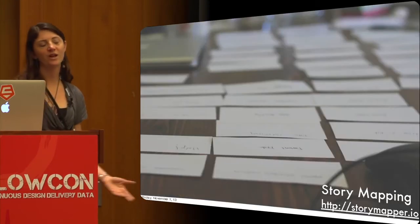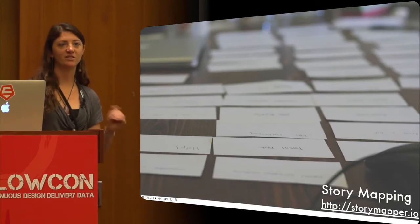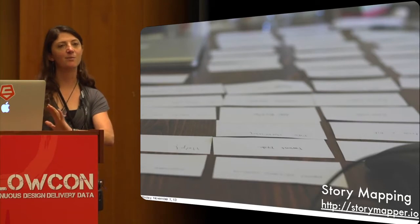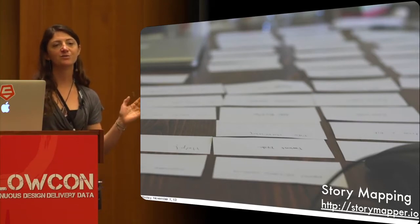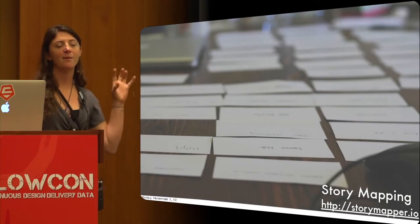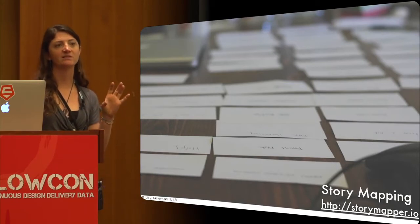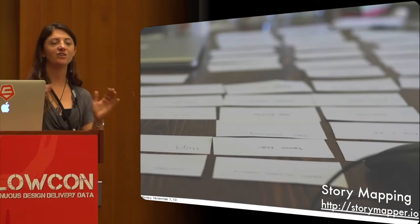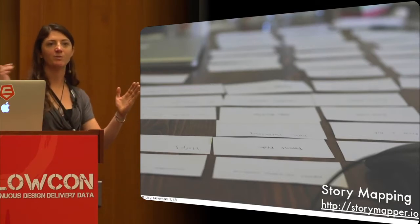And then you'll end up at some point in your project with a ton of stories. So there are the ones that didn't get into your sprint and they're sitting there in the backlog or the icebox. Something that's really good to do over time is to have that meta view, to step back and do a story map. So pulling out your epics and understanding really what the bigger picture is and where you're headed in the long term, so that you don't feel like you're constrained to these week by week cycles.